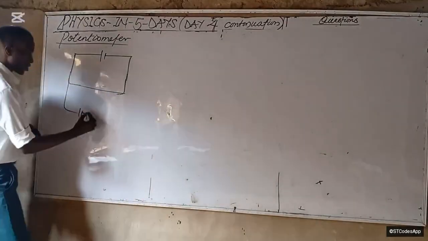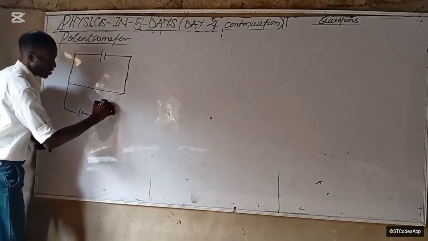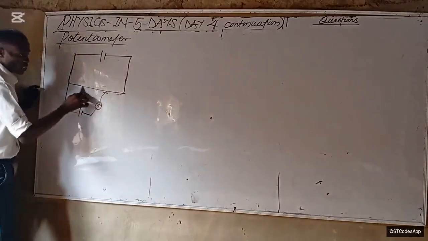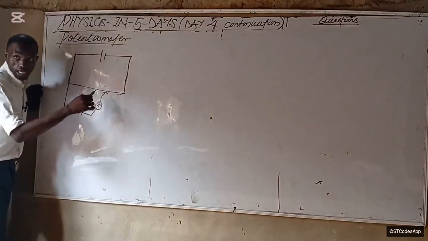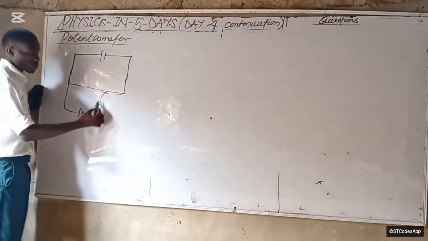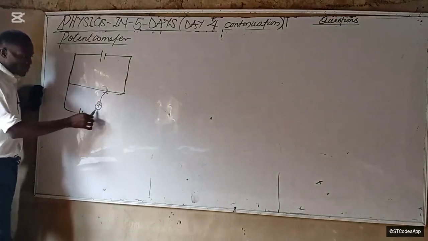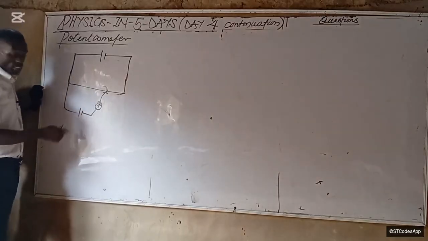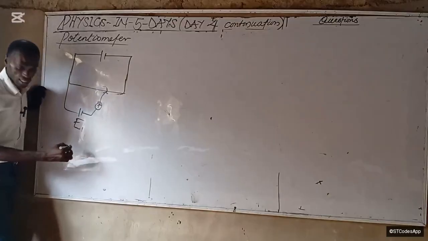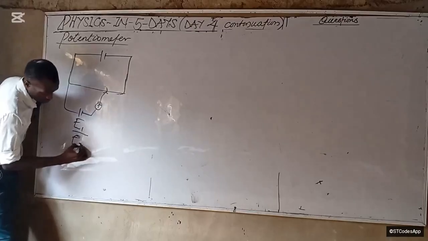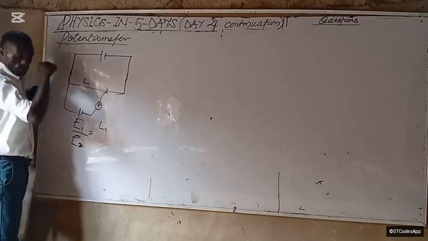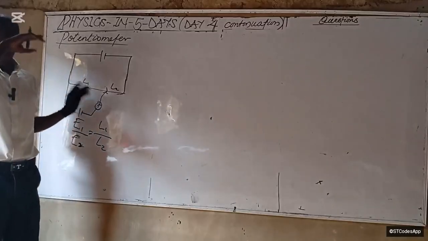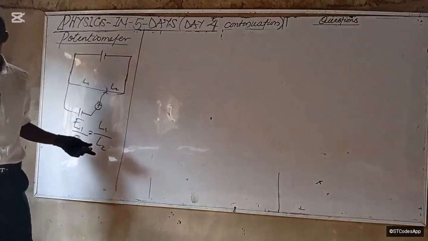Is that okay? So you connect this to a galvanometer, then you use a jockey. A jockey is just the wire you move. So you use a jockey to find the balance point, which is the point of no deflection. At that point there is no deflection of the galvanometer. So with that point you determine this. The EMF of the standard cell over the EMF you are trying to determine, maybe E2, is the ratio of L1 to L2. Is it clear? At least mathematically it's not hard. It makes sense, right? Okay.